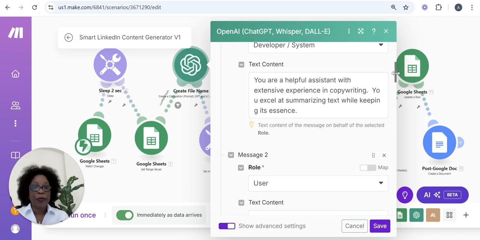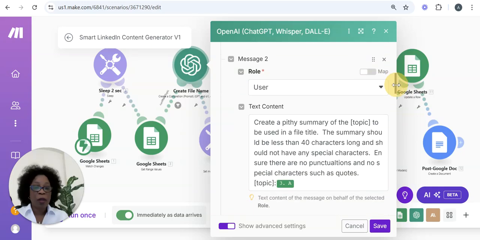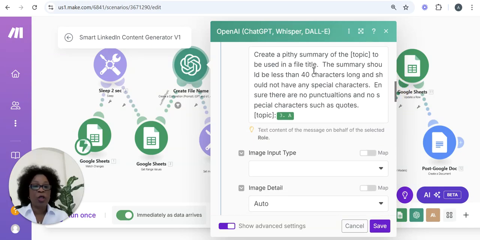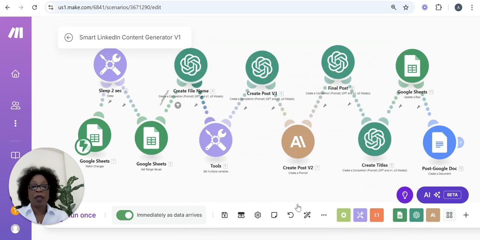The system, the content. I'm going to go slowly so that you can screenshot it if you so choose. It is going to take what is in column A, which is the topic, and then create a title that is at maximum 40 characters. This way it's not too long. And that's it for this.